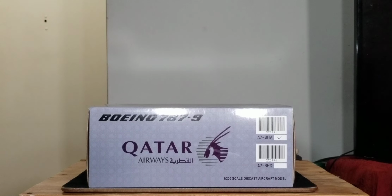All right, now you're looking at the bottom of the box. It's pretty much the same information at the top of the box I showed you early on. However, to the right of it is 2 versions here. This is the first one. This is the one I'm going to do the review on. That's the very first one. And then that's the one they re-released later on.